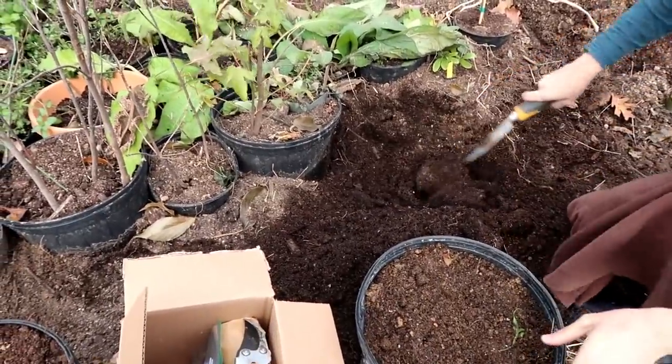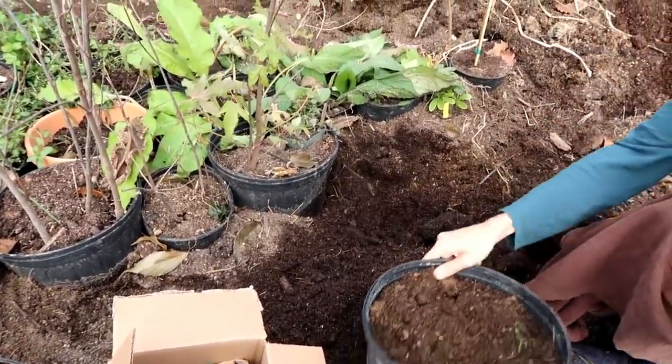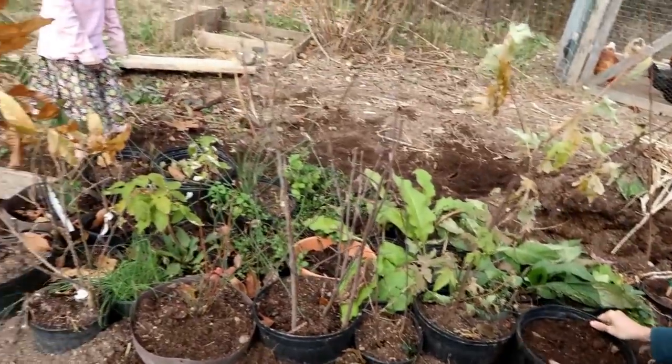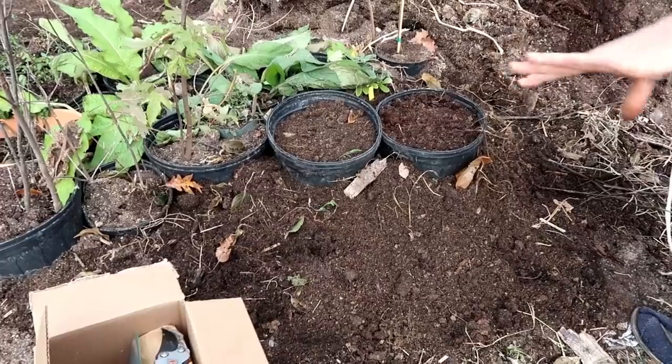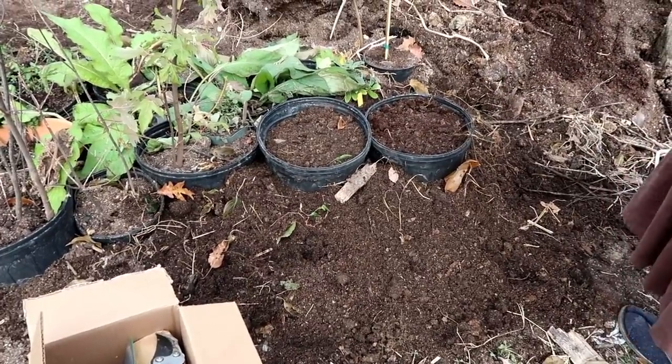Alright, so our chestnuts are going to join the rest of the potted plants here. And there we go. All tucked in for winter. Now we gotta label them so we don't forget what's in there.